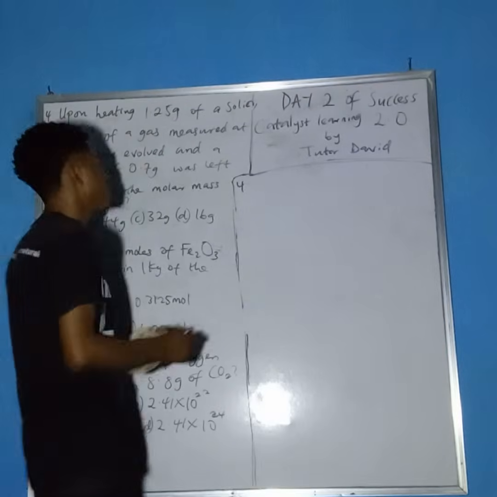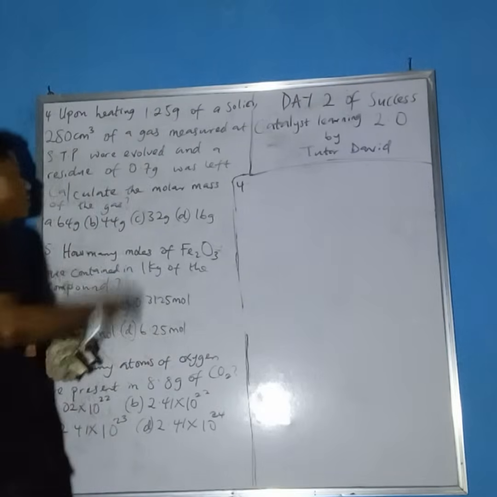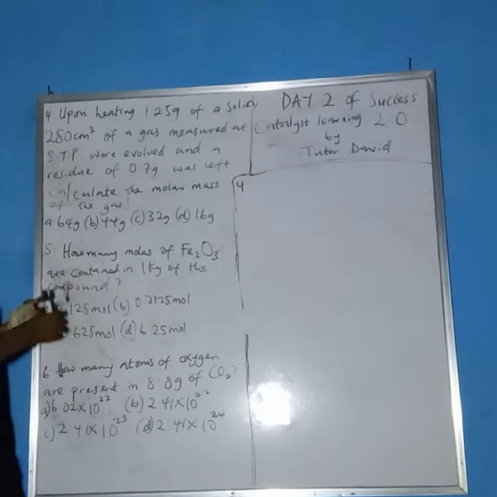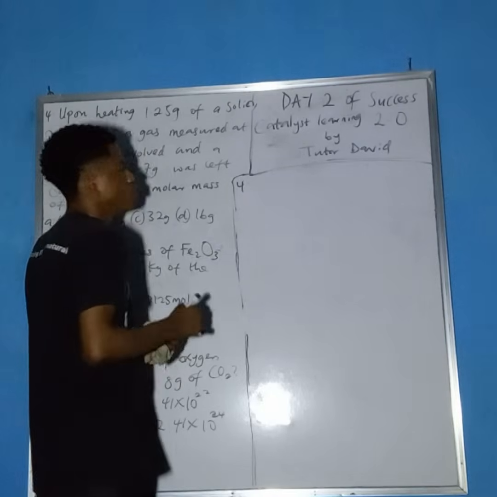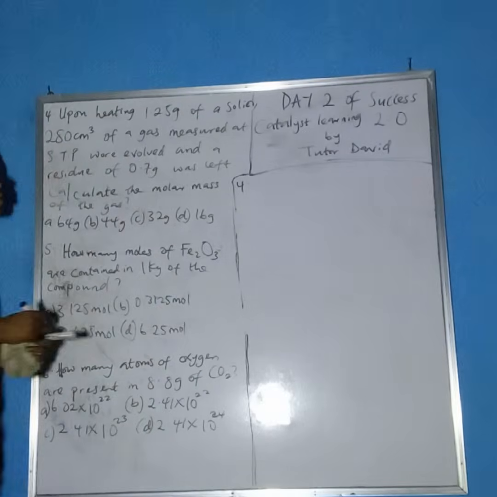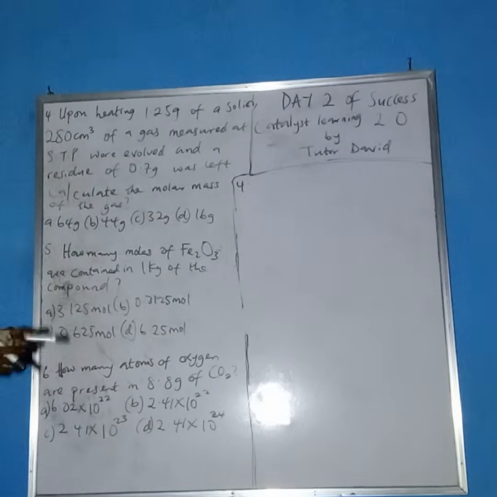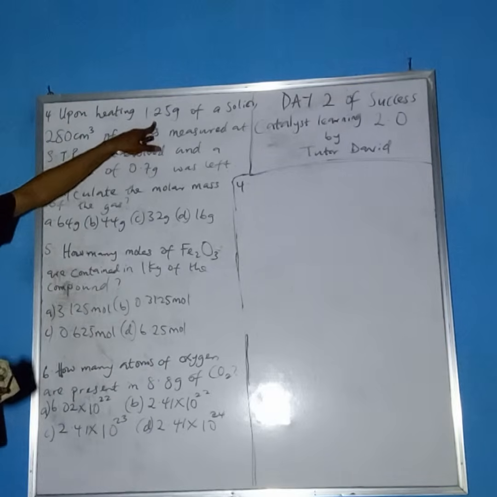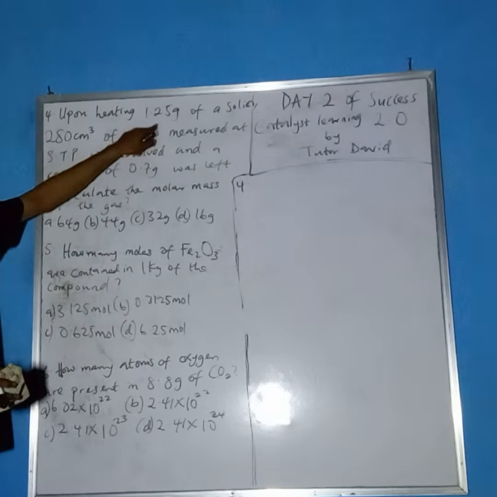Alright, so to solve this question, first of all, you want to calculate the molar mass of the gas. First of all, you have to know the mass of the gas that occupied this 280 centimeter cube. Now, let's come back. You know that the mass of the gas is not 1.25 gram. It is the mass of the solid that is 1.25 grams.